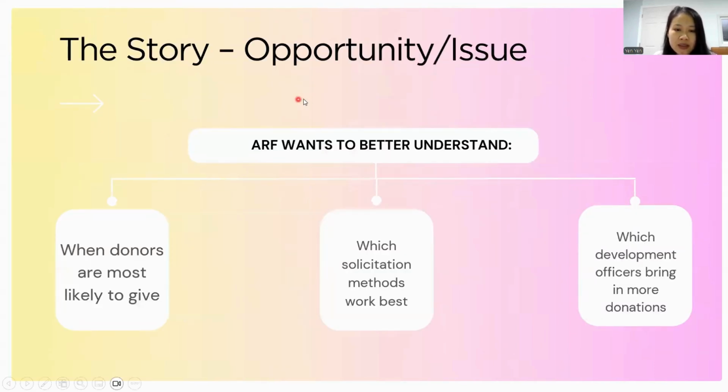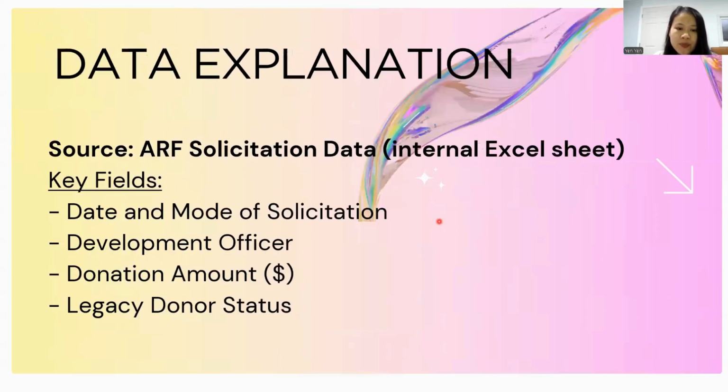So, what is the deal? ARF wants to figure out new things to boost their fundraising. They are asking when donors are most likely to give, which methods of asking work best, and which officers are bringing in the most money. These are the questions we are going to answer today with data and visuals.